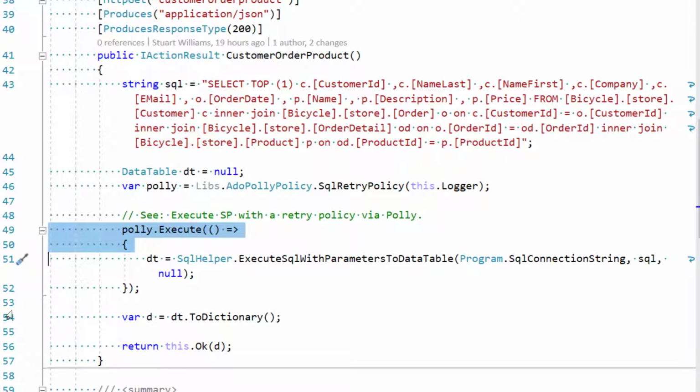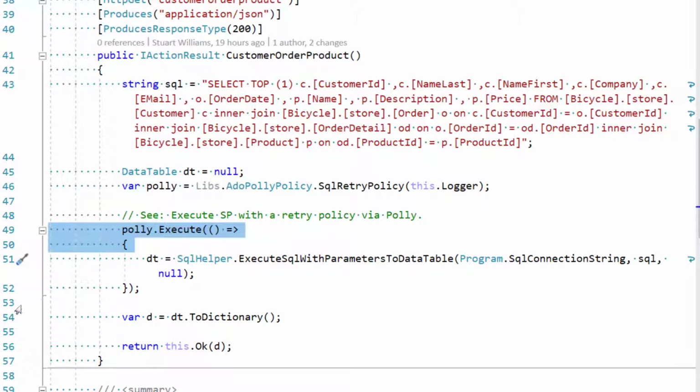And so you can see that Polly, in the case where you're using ADO, or indeed any other connection-oriented protocol that doesn't have a way for you to embed a retry policy, what you do is you wrap your call in Polly. So you can make retry policies for Redis. You can make retry policies for Cosmos DB. You can make retry policies for anything you want.